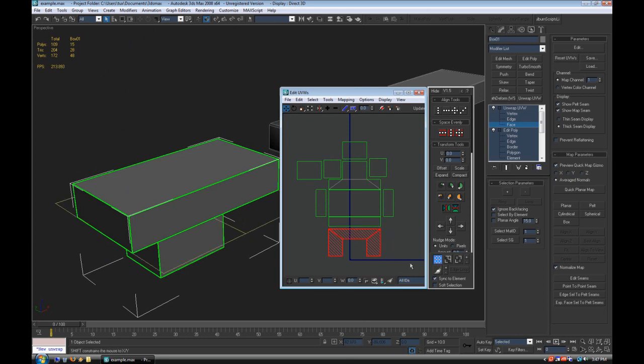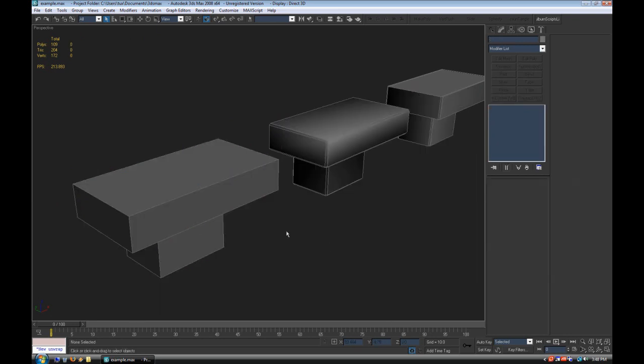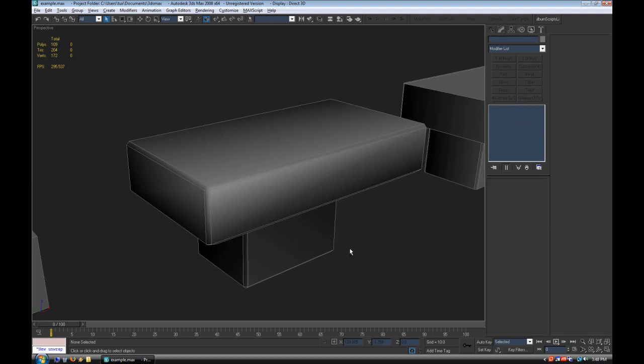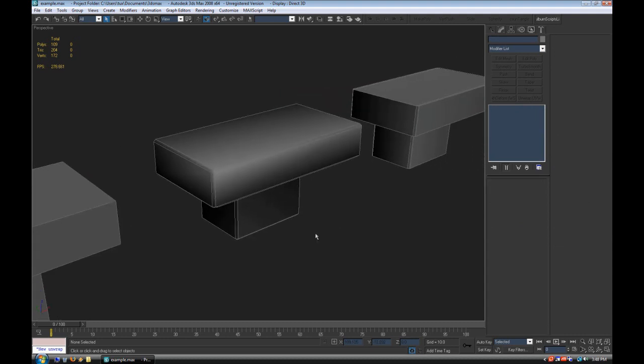However, if you can imagine having a large object and trying to do this for all the smoothing groups, it might take quite a bit of time, and you can imagine that it's quite difficult to texture this way. So there's a couple ways to work around that. The first way seems to be the way that most people seem to suggest. However, this is definitely not the most optimal way to do this.